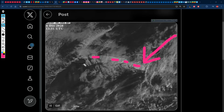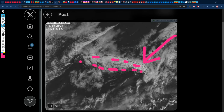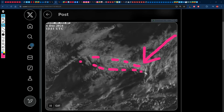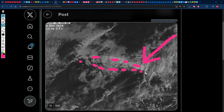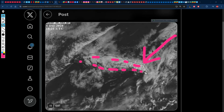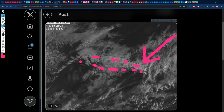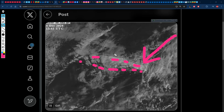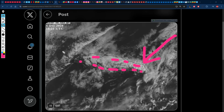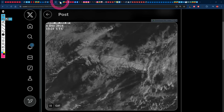And some of these clouds definitely spilled into sections of some southern parishes. Definitely brought down the temperatures for sure across sections of the island. The south coast, not so much unless you're in Manchester. Manchester is not naturally cool, but the other parishes not necessarily feeling the brunt of the cool temperature. Some people saying that it was hot today, some people saying that it was cool. Well, it was definitely cool on the north coast for sure, given the strong northeasterly winds and the cloudy conditions as well.